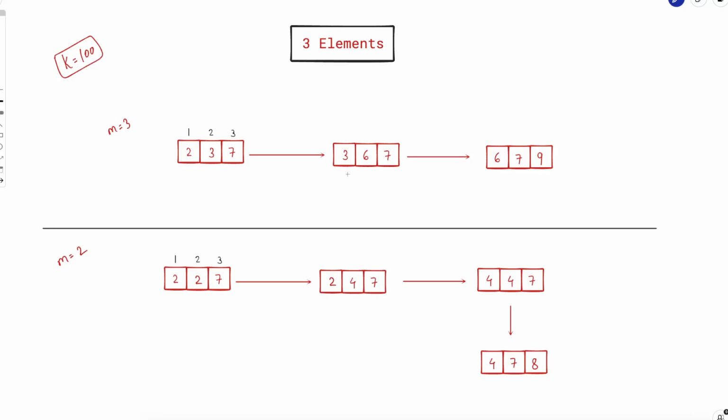So for now this is 2 1 3, right? Now at this state, what will happen if you multiply here with 3? This would now become 9. So this is now 6 7 9. Now if you multiply this 6 with 3, this will become 18, right?